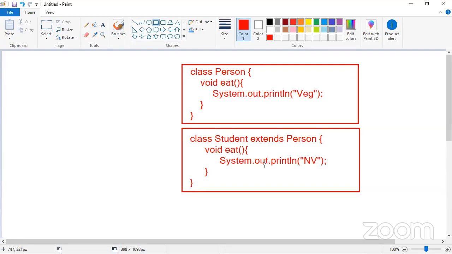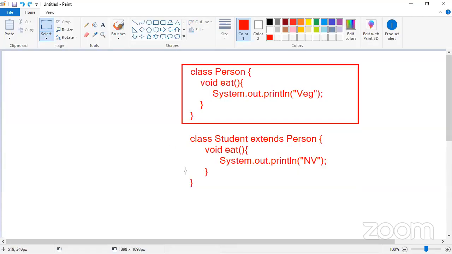Now tell me, this is class Student, what did he do? Is he overriding or extending? It is only overriding. Whatever functionality is given by the superclass, Student is just overriding that functionality. That means he's not adding anything to the existing.